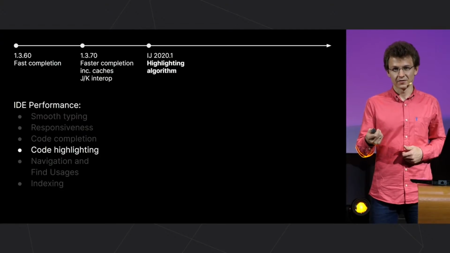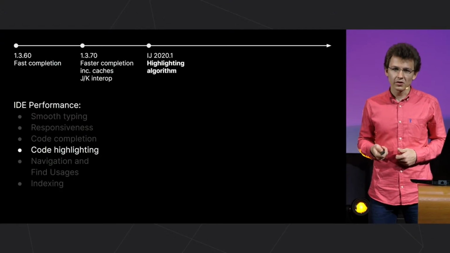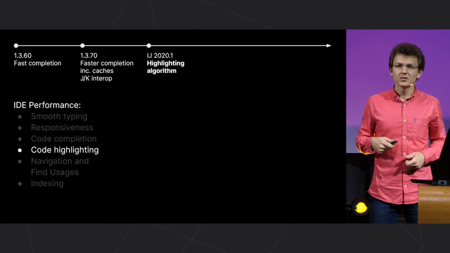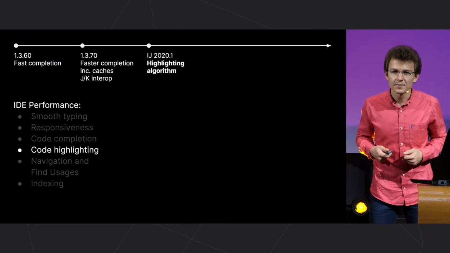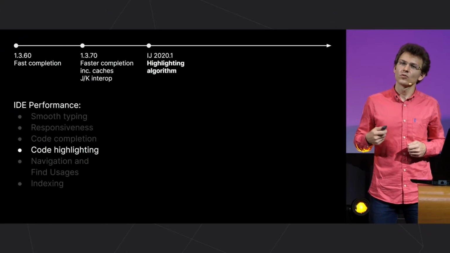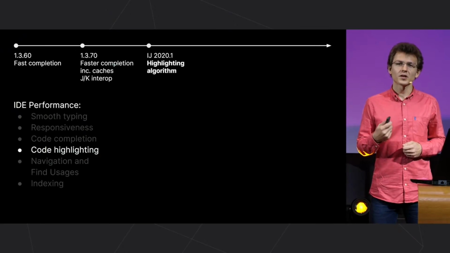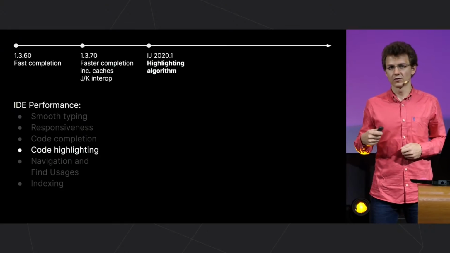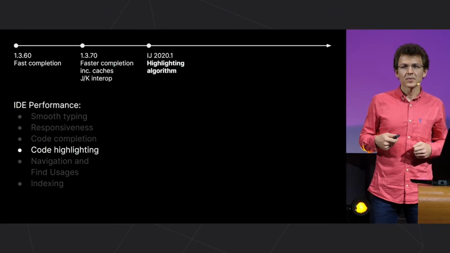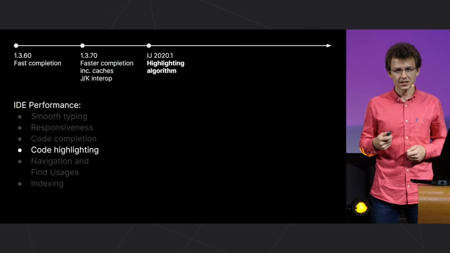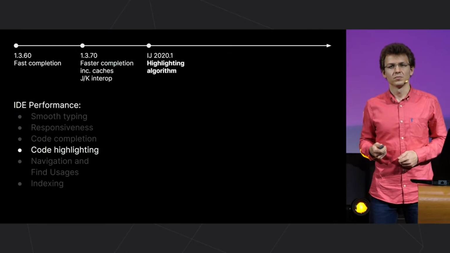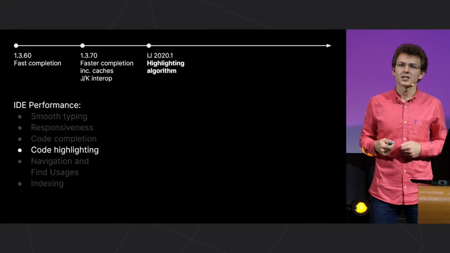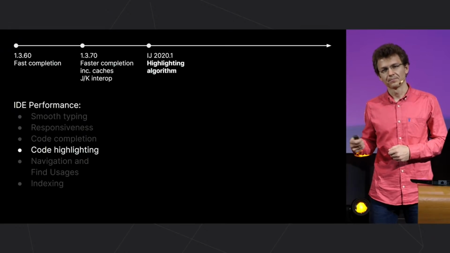Together with the IntelliJ platform team, we worked on the code highlighting algorithm. And in this case, we did not increase the processing speed by much, but we made its appearance more consistent and meaningful. We actually can affect the user's perception of time passing while they wait for something. In the beginning, we show only the most basic syntax information. So you receive it much earlier than before. The calculation of less important data occurs right after.